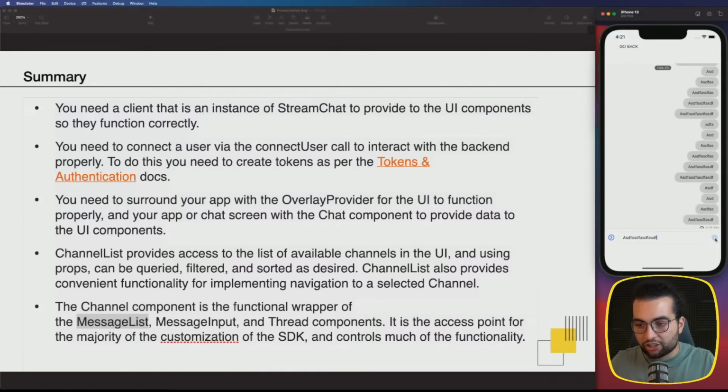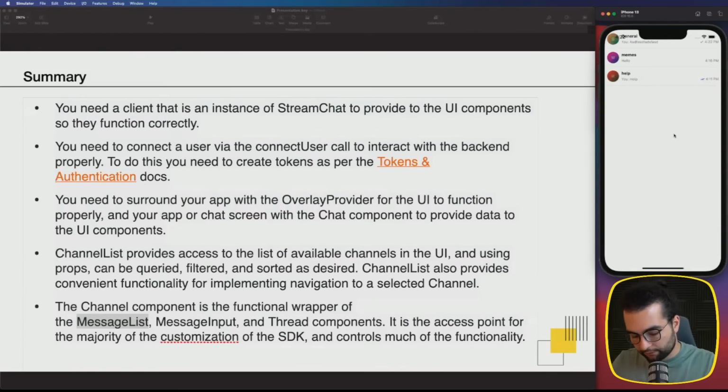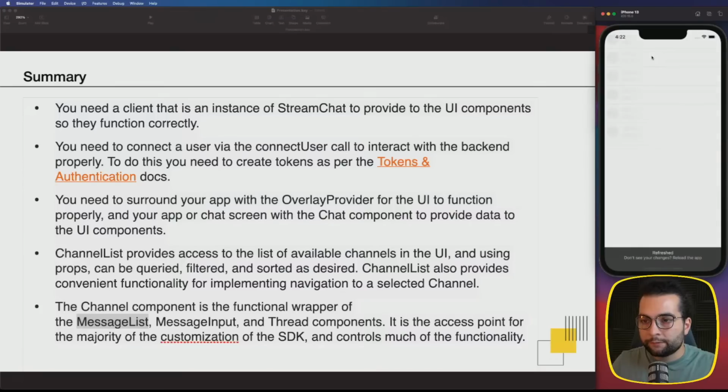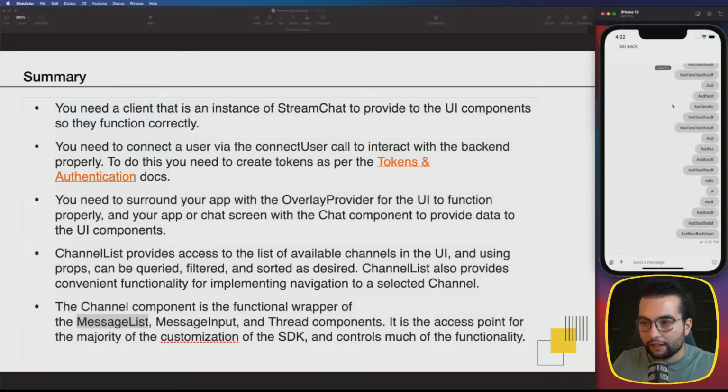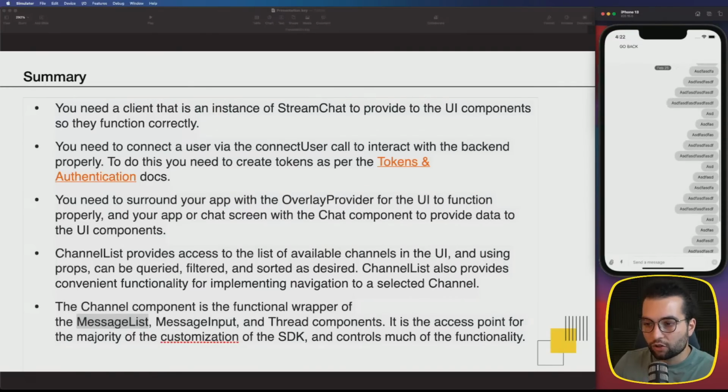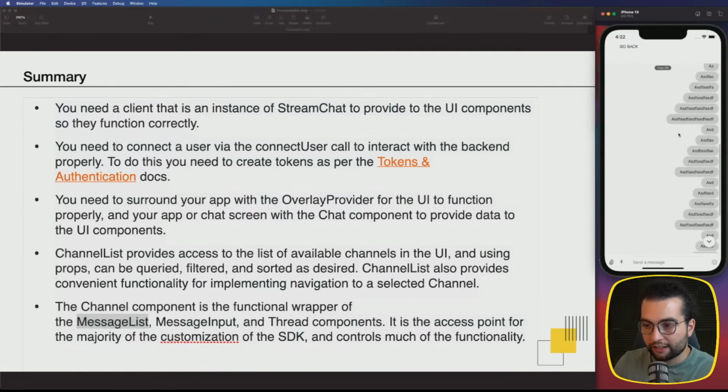Will it work to showcase this? Let me try. I went crazy a bit. It will not load all the messages. It will load only the latest messages. And then as you scroll, you see that this scroll bar increases.